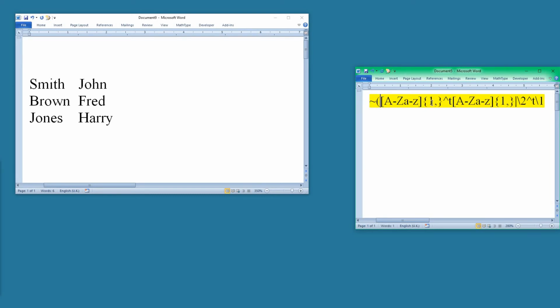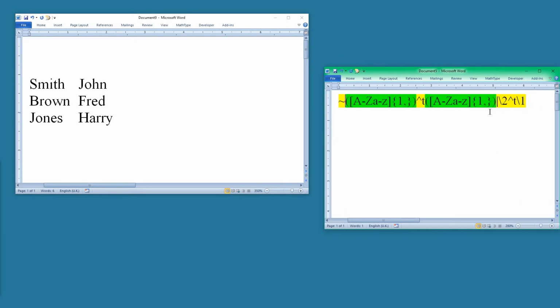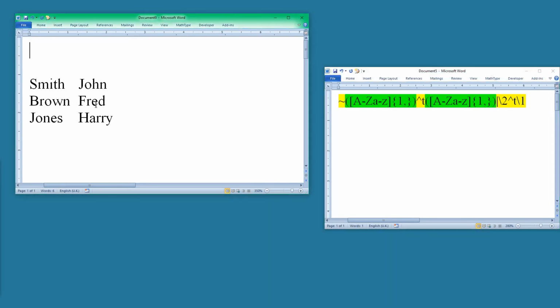So I've got to identify that expression with brackets, with parentheses, and I've got to identify that. So, oops, not there, there. That is the second expression, so let's just change the colour of that one. So you've got two separate expressions there, and each is in parentheses, and then the numbers 2 and 1 are going to be in the answer there. So that's what we're trying to do. So let's see if that works. Okay, so it's turned those round.